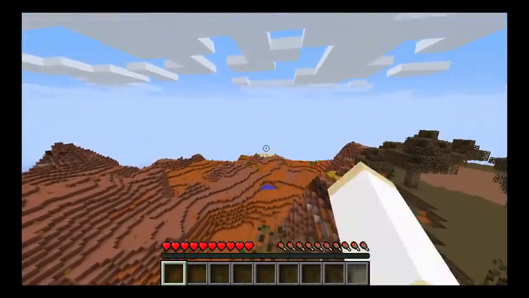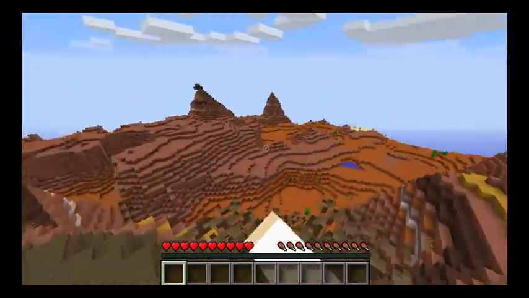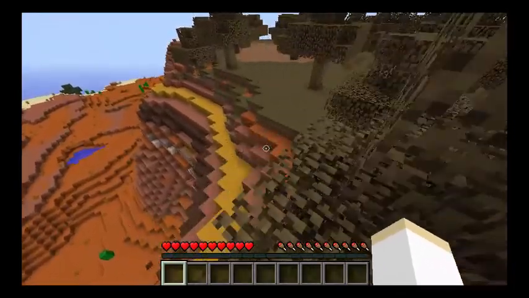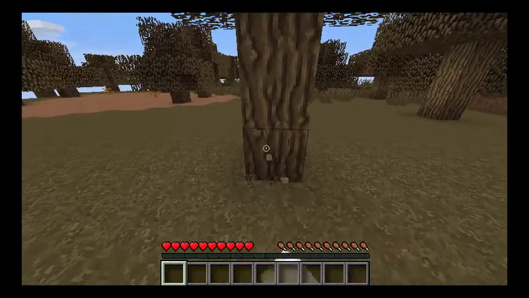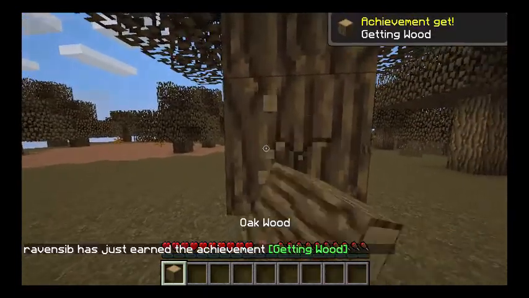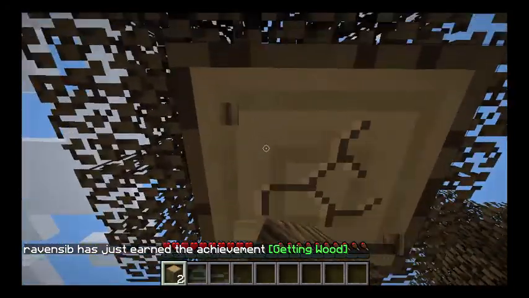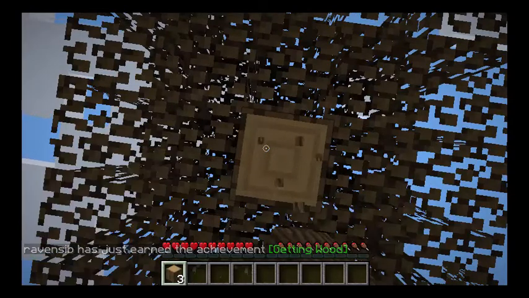Okay, there's a desert over there. How do I zoom? There you go. I guess we could head that way, I would say. I should take some wood with me for now, so we don't die without a sword or something. Well, I was just saying I'm gonna die, but who cares?